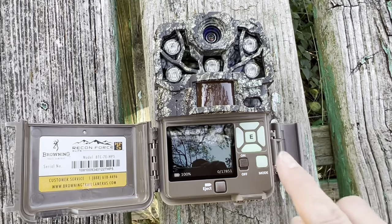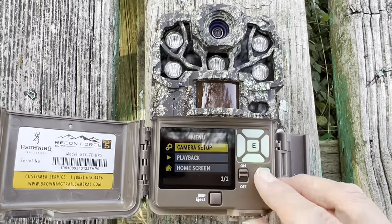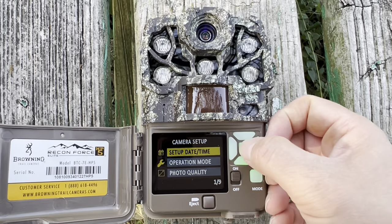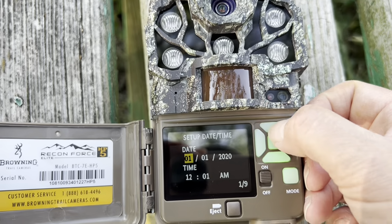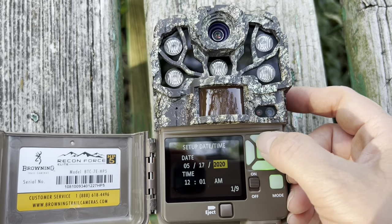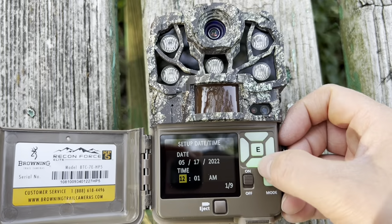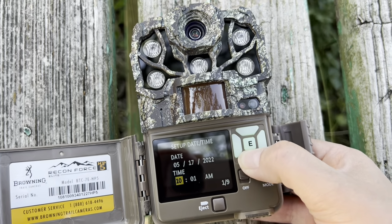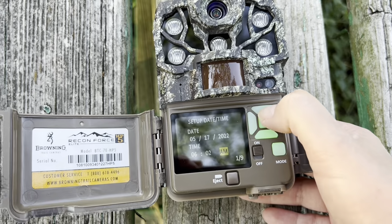There's your home screen. So this is the enter button in the center. This is the home screen. So the camera is essentially on now, taking pictures. So we want to put it into camera setup mode. We were already there showing you that. Enter. So you set up the time and date, and we're going to do that first. All right. January, February, March, April, May. It is May 17th, and it is 2022. To go to the next, you go on that button, and we are at, oh, hold on a sec here. We're at 6, and it's about here, and we're PM. This is the evening.